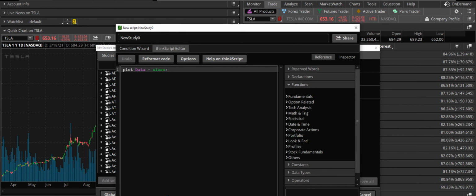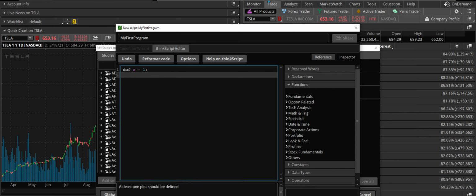And here you can just press the create button, and now you can create your own program. So I will start off by naming the first one my first program. I'll start off by explaining a few things, like setting up a variable like DEF. I'm assuming that means define, and so I'm defining x as a variable and setting it equal to 1.